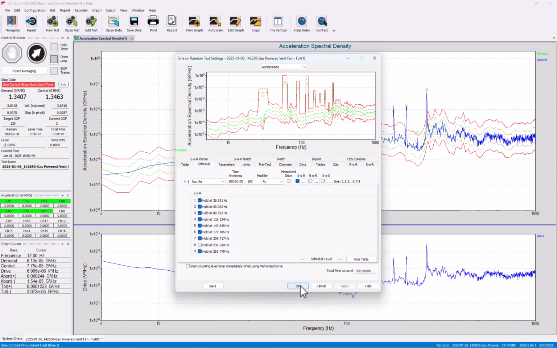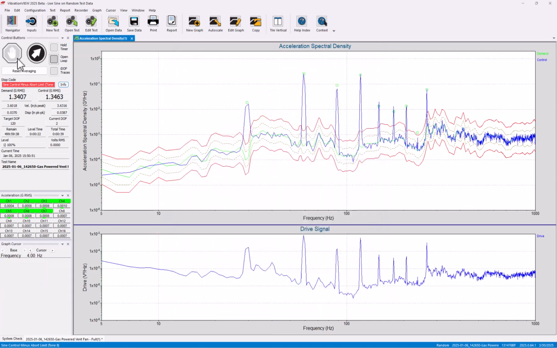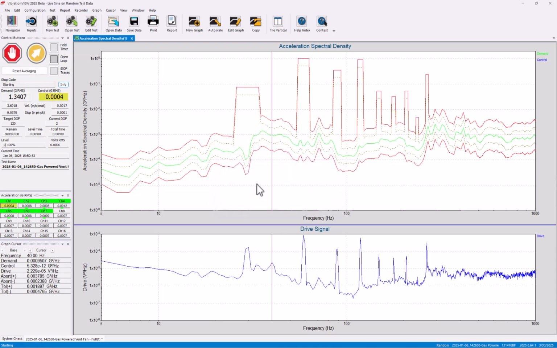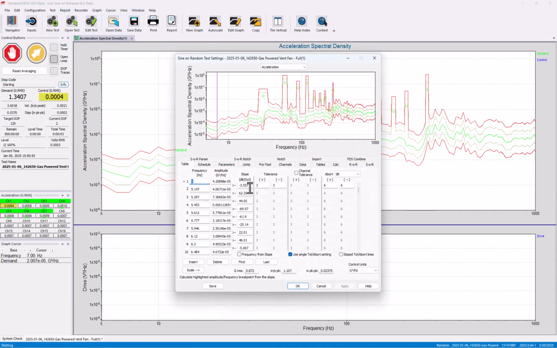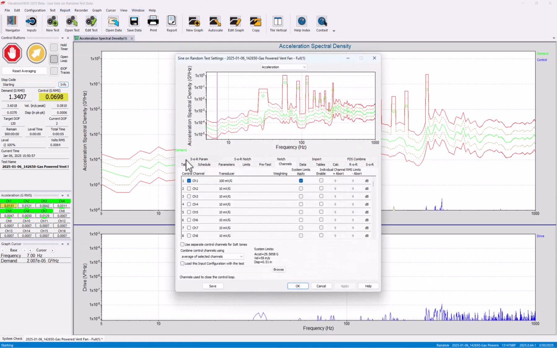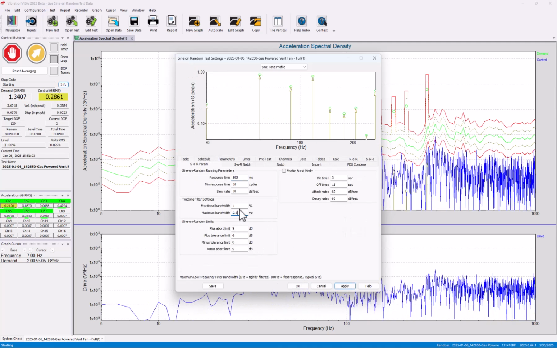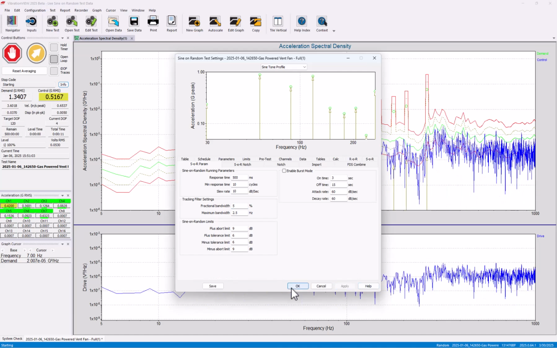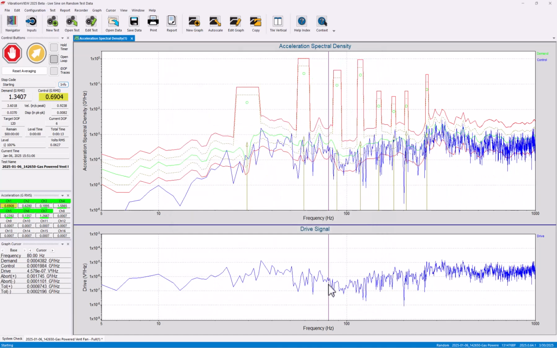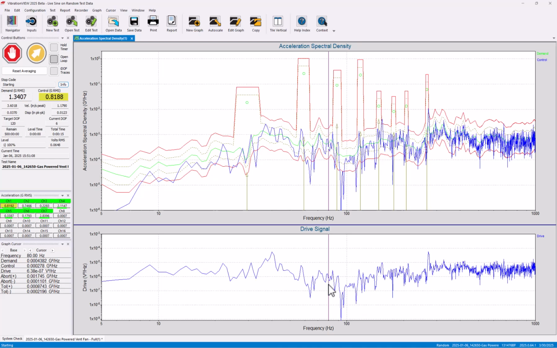Again, it's so close to the random that the sine tone really isn't contributing much value. Let's just open up our tracking filters a little bit here. We'll let this test come up to level.